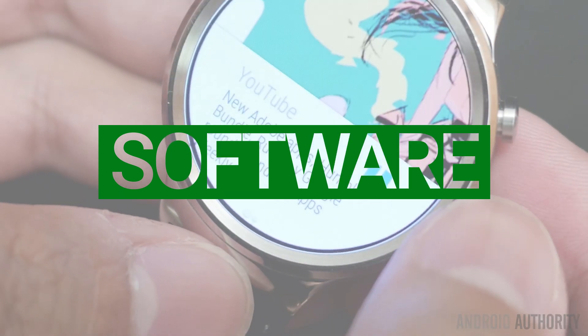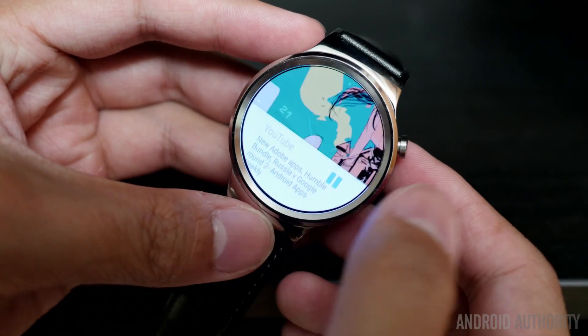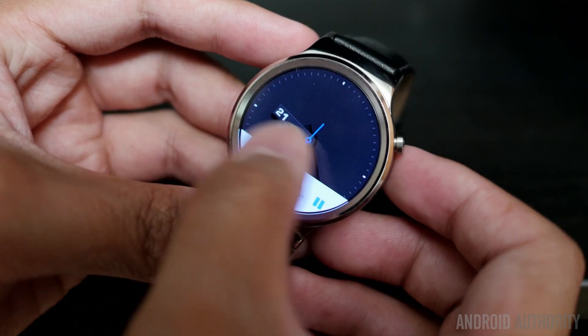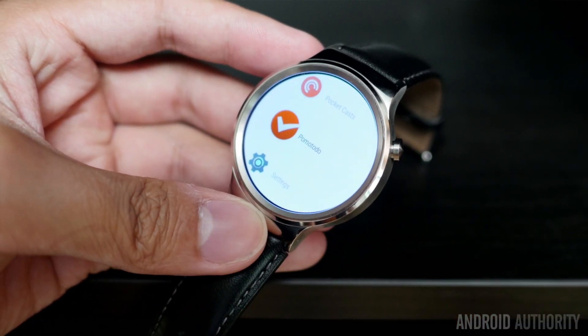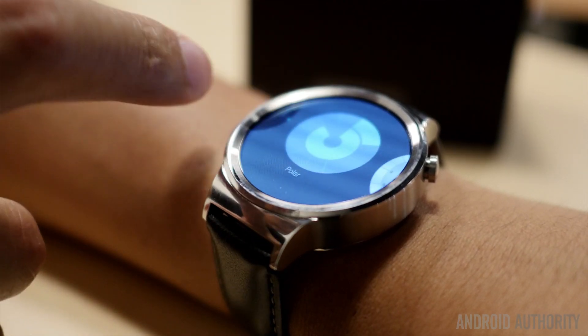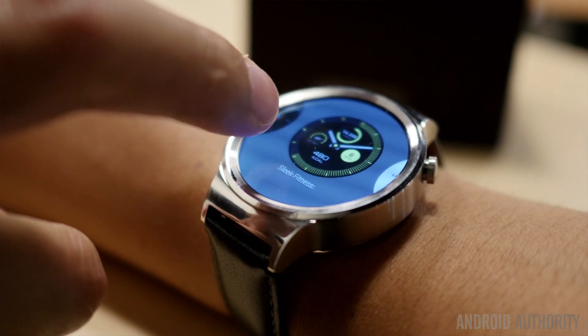In software, we have Android Wear — a pretty cut and dry experience. If you've experienced it before, there's not a whole lot that's different here. You have cards that go up and down, swipe around for notifications and Google Now suggestions based on your search history, swipe to the side to respond to or control notifications, and swipe from the watch face to access built-in applications. Companion apps can be nice but are few and far between — Android Wear is primarily a notification center. Certain apps shine, like Maps when driving, though looking at another screen you have to touch isn't ideal behind the wheel. Huawei injects its ecosystem mainly through a variety of watch faces, but ultimately Android Wear is Android Wear.